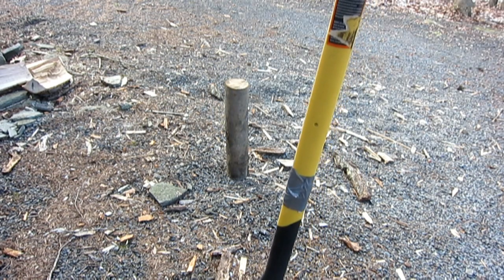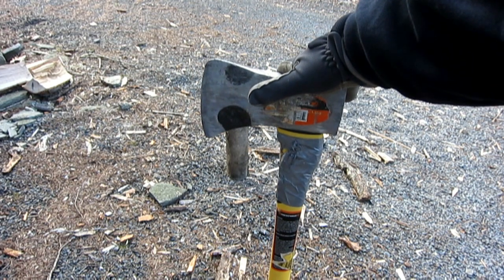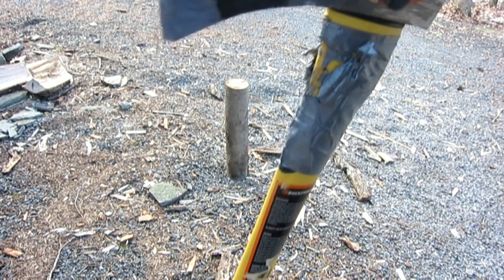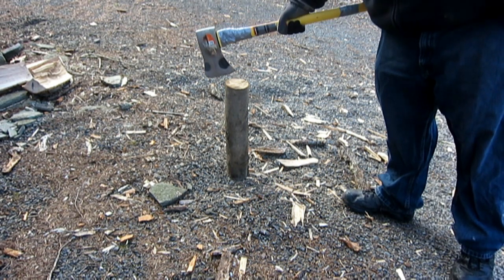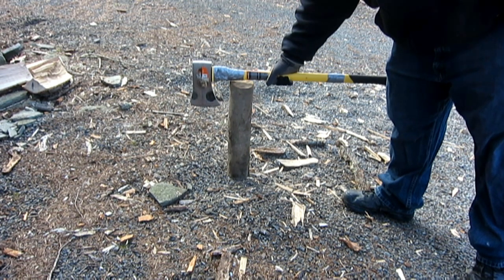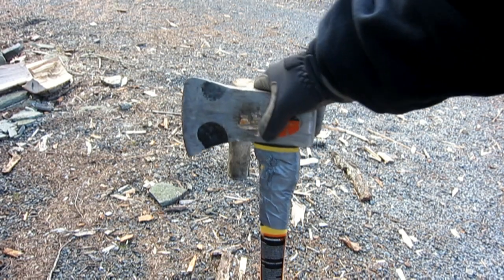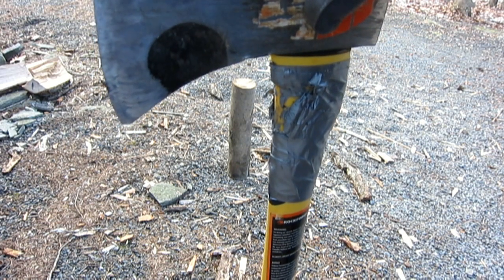I got one with a synthetic handle as opposed to wood — I actually prefer that quite a bit. It flexes a lot more and there's less damage when you have over-strikes. You can see I wrapped it with duct tape as well. When you go to chop wood, if you miss and the blade goes too far over, it's going to smack the handle and cause damage. With wood axes that can cause splitting, but this synthetic handles it well — though I still added duct tape.